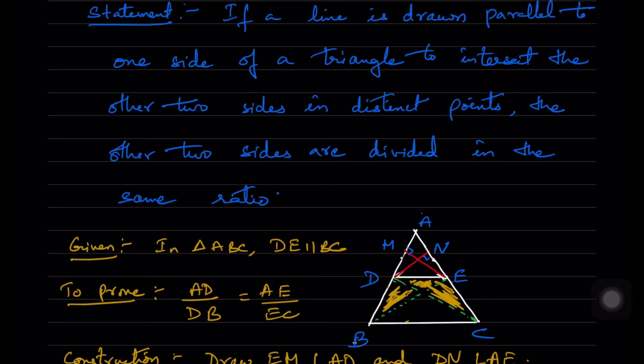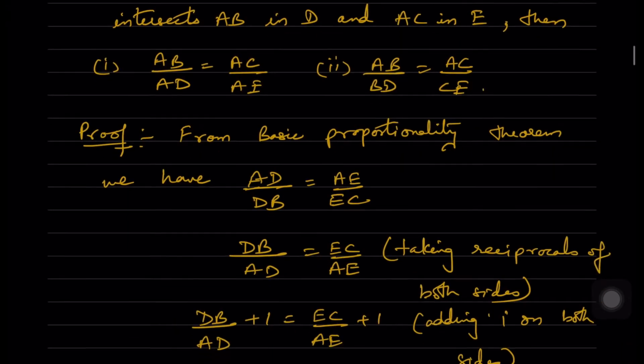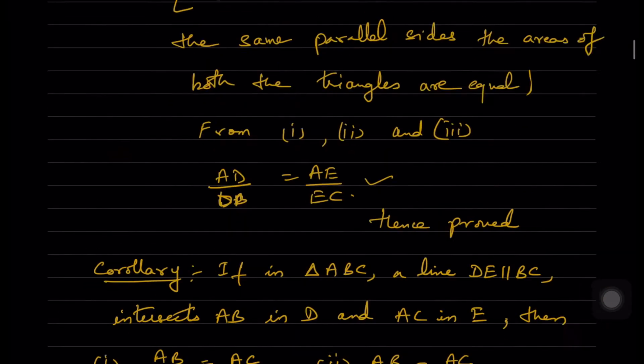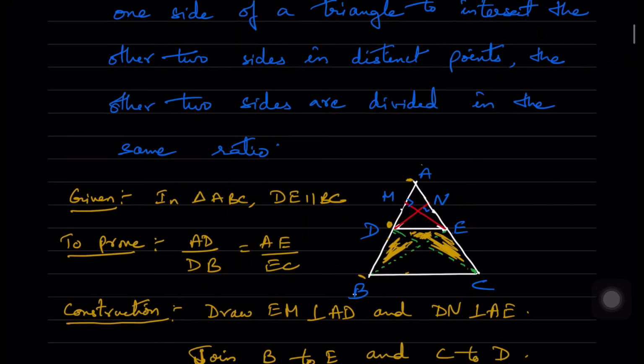That means we are taking this whole part, from A to B, and then this part till here where I put this dot. AB by AD is equal to AC by AE. This we are going to prove in the first part. In the second part of the corollary, we will prove that AB by BD, which means we consider the second half, this down part, whereas in the first one we considered the top part. So AB by BD is equal to AC by EC. We will be proving these two corollaries.